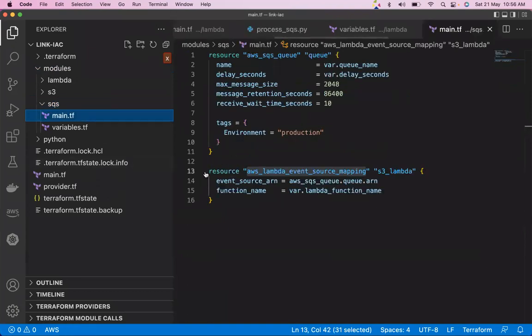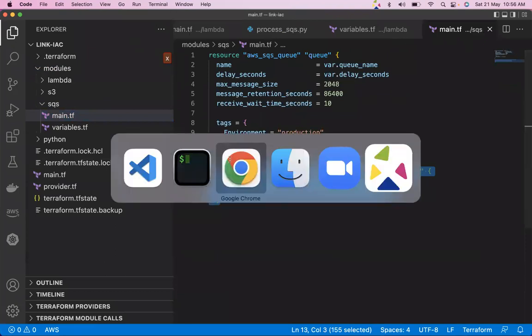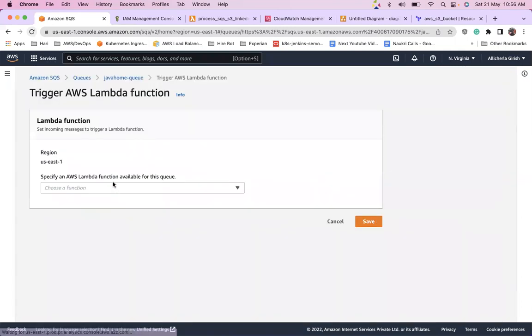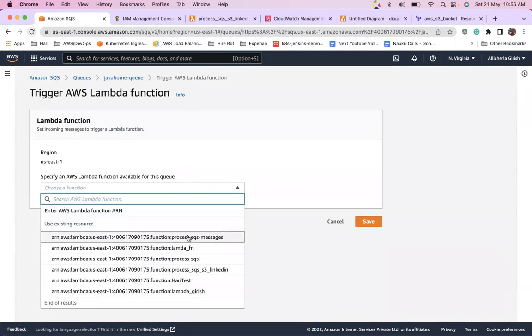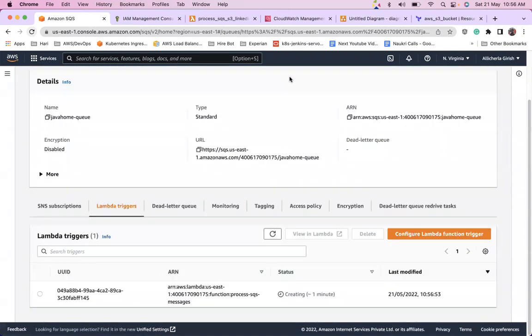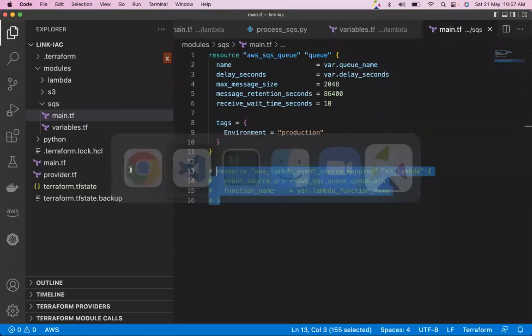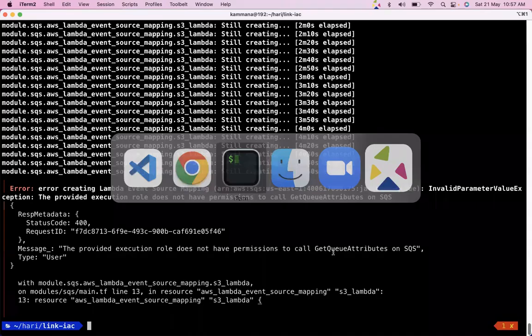For the time being, because we don't have time, I will configure this trigger manually. Okay, let's do it manually. And get attributes. Okay, now it's giving a different issue.